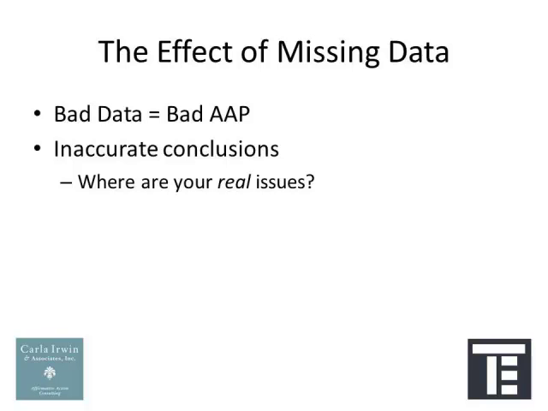It can also mask an issue that really should be addressed, that's a real problem, but you don't see that problem because you've got missing or incomplete data. So it's really, really important to have clean, comprehensive data. That's going to be the best bet for getting a good AAP, generating good insights from that AAP in terms of what you need to do from an organizational perspective.